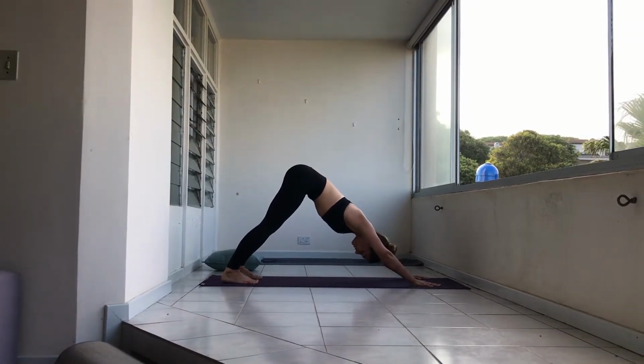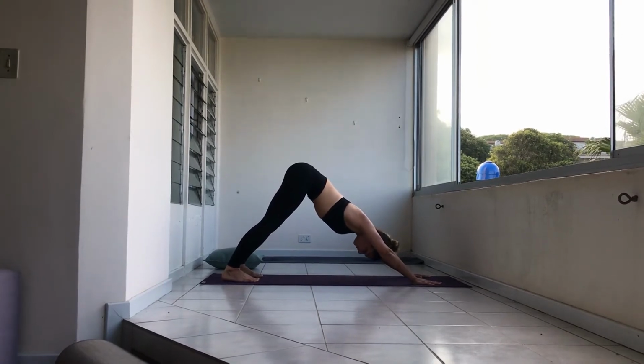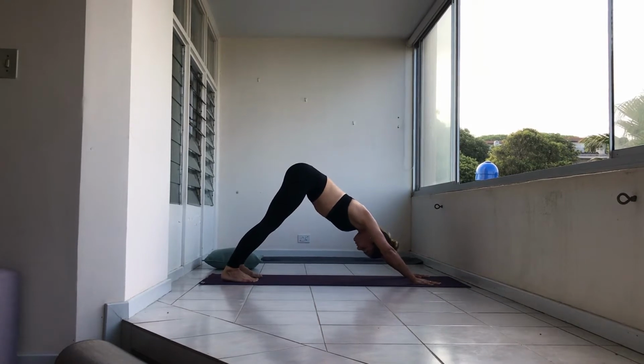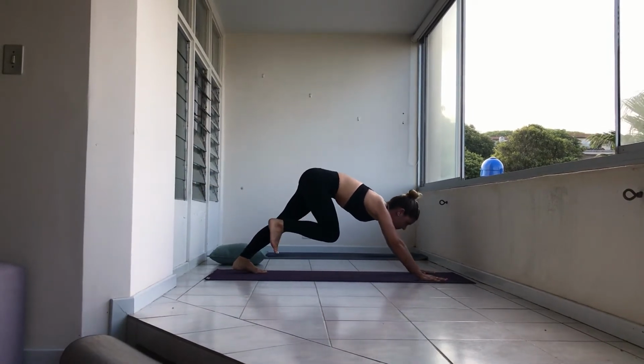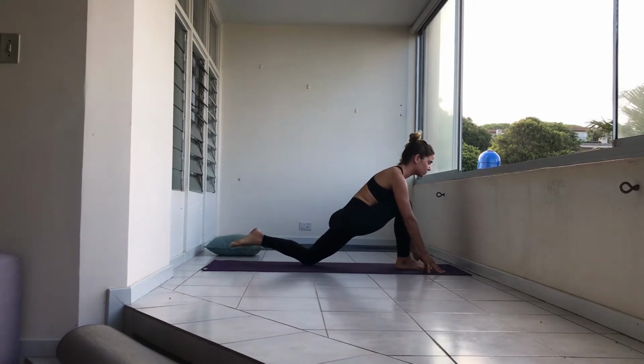Take an inhale, breathe in. Breathe out. A full breath in. And a full breath out. Good, inhale, lift the right leg high, down dog split. Exhale, draw the knee to the nose, step the foot in between the hands. Lowering back knee, untuck the toes.